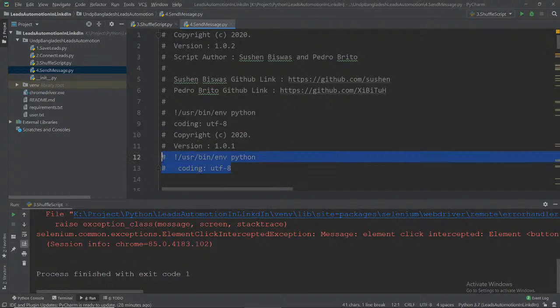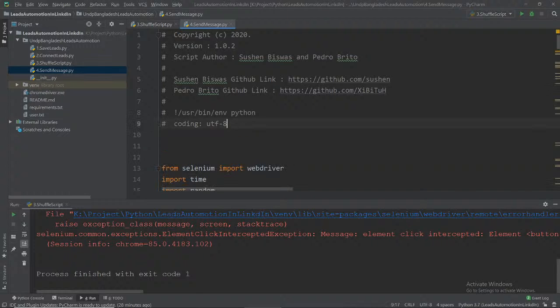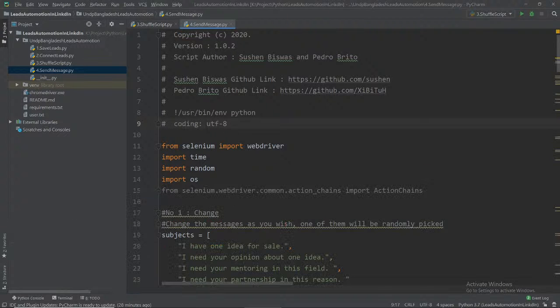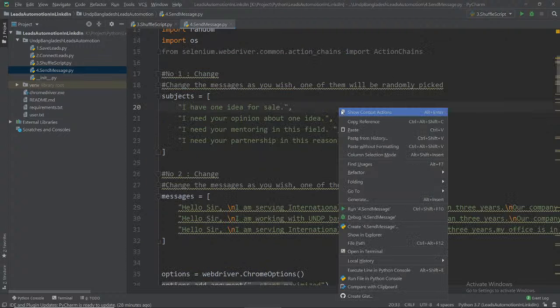But after sending messages you always have to save that lead, save that connection in another list, because you don't want to send the same message again and again.